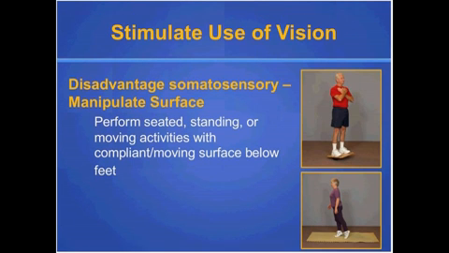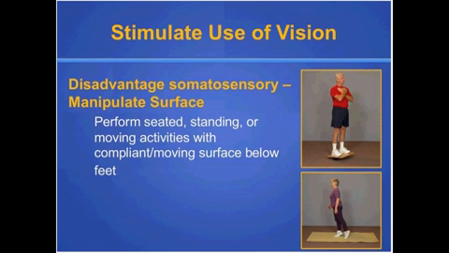If we want to stimulate the use of vision, we do completely the opposite. We disadvantage the somatosensory system by manipulating the surface. All of these activities can be progressed very naturally from a seated to a standing to moving activities, and those can be done on compliant surfaces of different densities and on moving surfaces of different intensities.